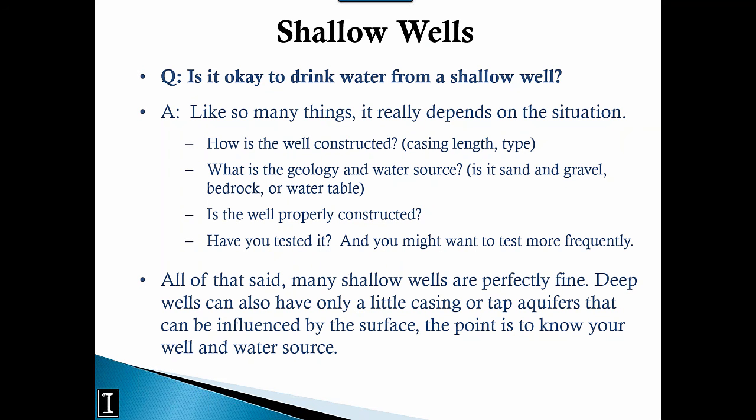So, do we know where your water's coming from in your well? Is it susceptible to the surface? Is it a shallow sand? It varies along some river valleys where all the wells are less than 30 feet deep, and it's all sandy soil from the surface on down. If it's an agricultural area, then I would think there's a real risk for pesticide and nitrate contamination. It really depends. I said water table here, but I meant a dug or bored well that uses the water table for its water supply.